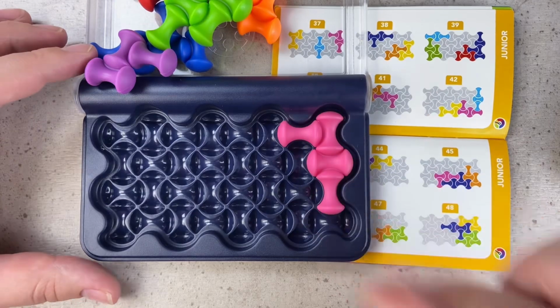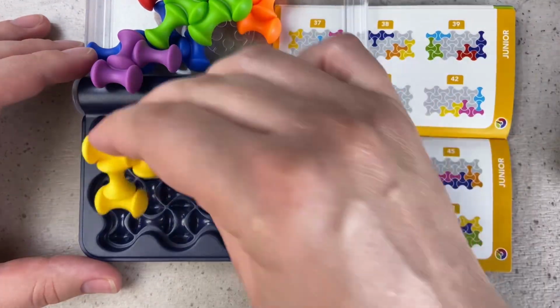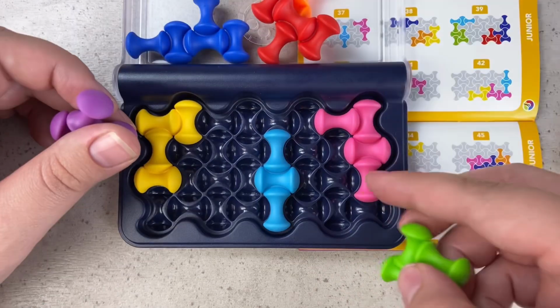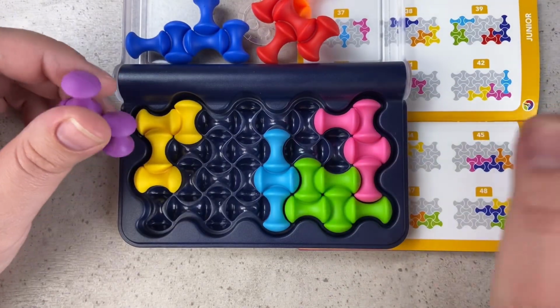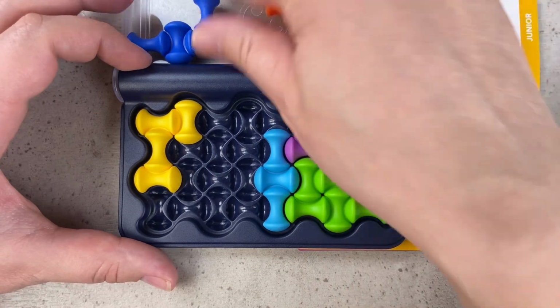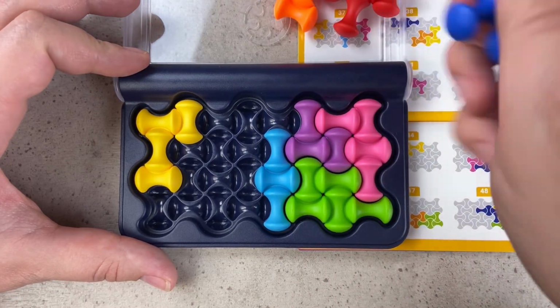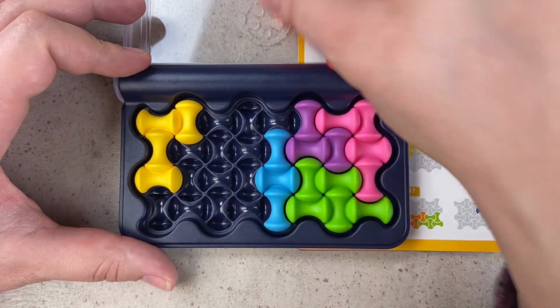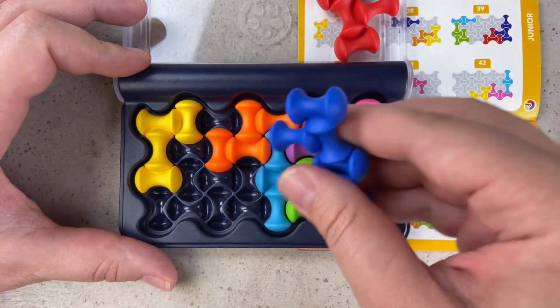In level 37, we have to start off with the pink piece here and the yellow piece up here, and then lastly the blue piece right in the center. On this side here, we could start off with the green. Then above that, we could place the purple. Up top, we need something that'll stretch along the top, but also go down. And you have to watch how these waves are sitting in order to figure out how they're going to pack in the tray together.